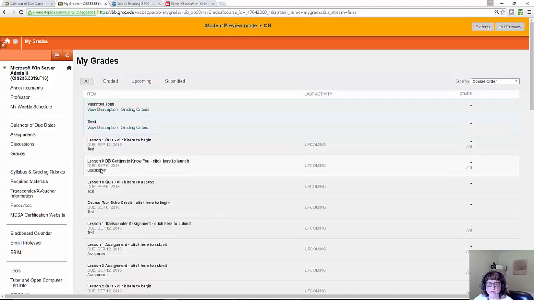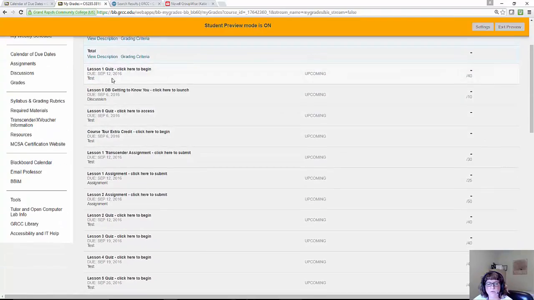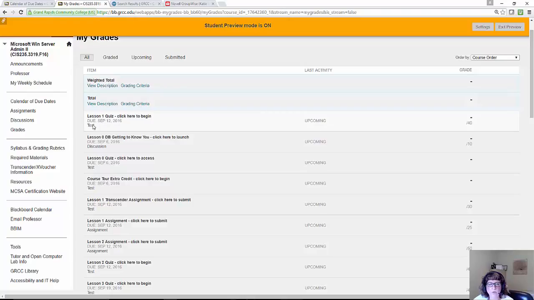I need to finish that. I thought you could click on that and it will take you right to that assignment. Maybe it's because I'm in student preview mode, but it should take you right to that assignment so that you can go ahead and do it from there, or you can go to wherever that is.